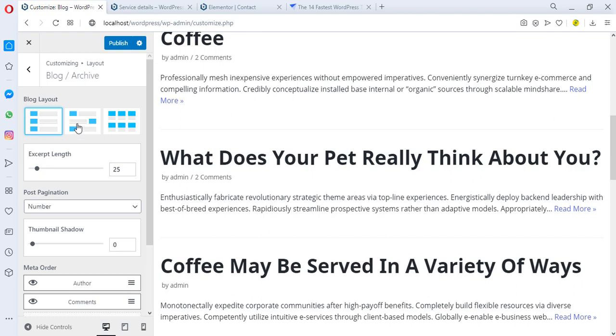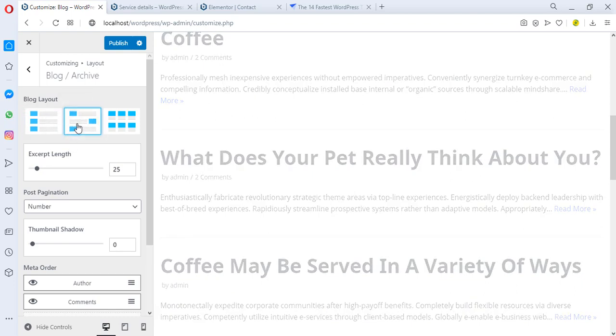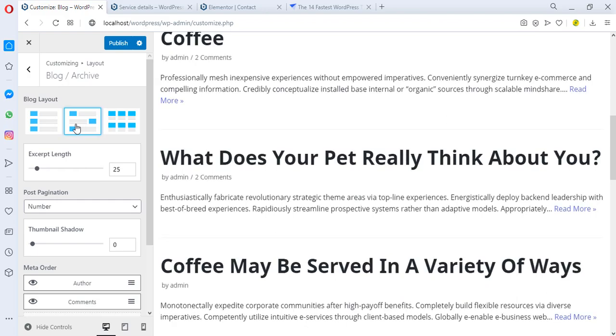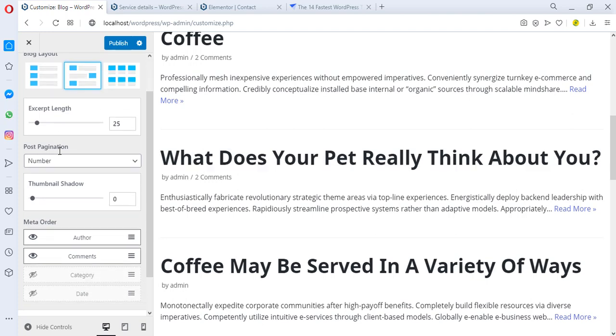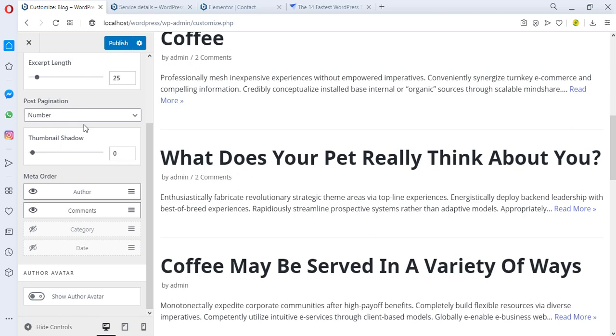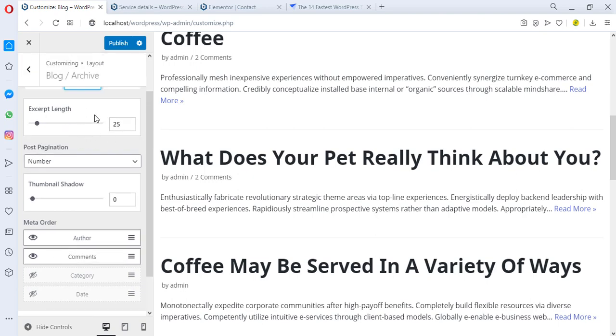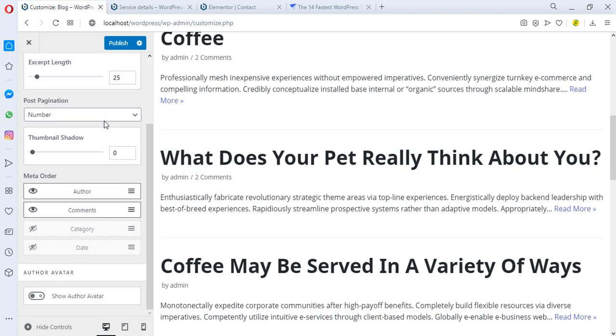You can play around with it, choose this layout, or maybe the next one, depending on what feel you get and the theme that you're using. The demo you are using will go a long way in bringing out the beauty of the different layouts. You can choose to change the excerpt length from maybe 25 words to 30 words, and you may just choose to get rid of it completely.